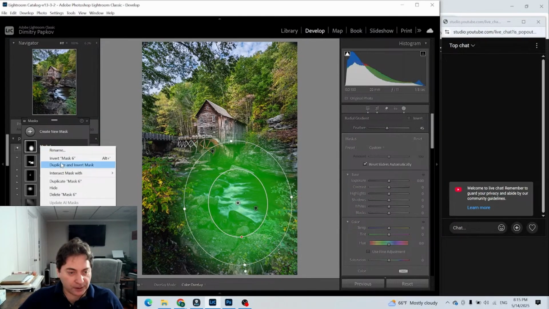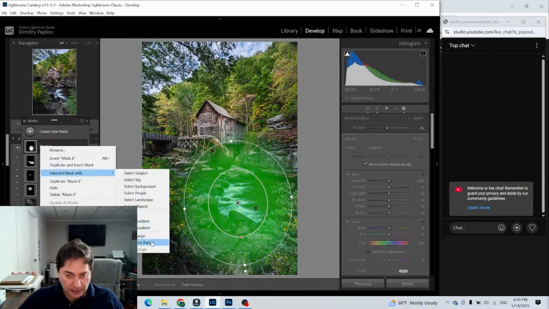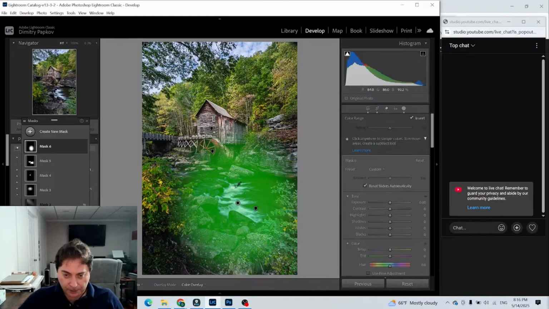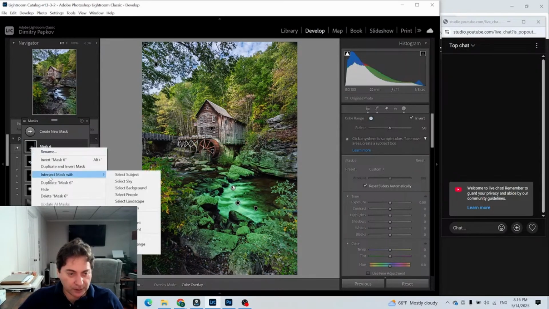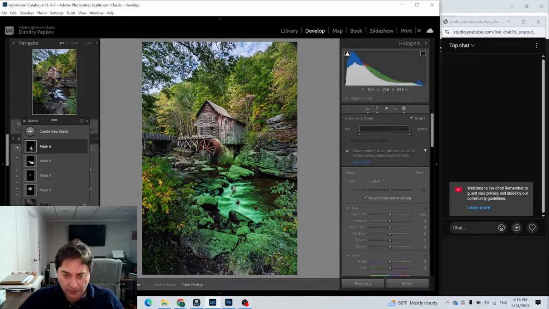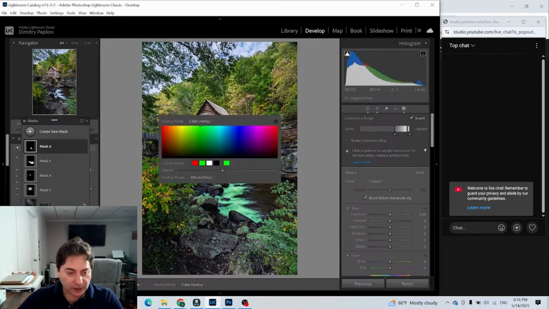So let's intersect mask with color range and do these guys. Okay, and maybe intersect mask with luminance range. Yep, almost perfect. Okay, so let's change the color of the overlay so I can see it better.